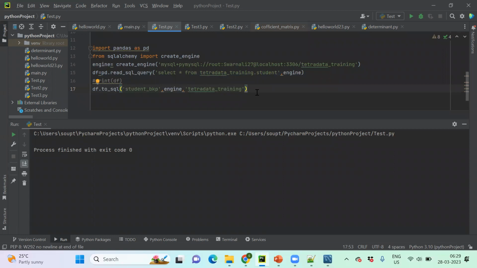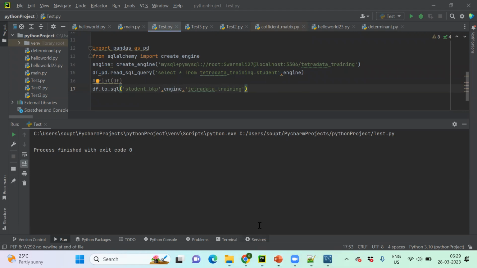The data frame operation should be there. You will be doing that stuff. After that, the final result should be stored into MySQL database. So this is what the exercise looks like. Okay, the same thing has been covered in the last session as well. So you will also be doing that stuff. Try that thing in your own way. So this is the entire recap for Python. Okay, I'll be giving you the exercise so that you can go ahead with that stuff.